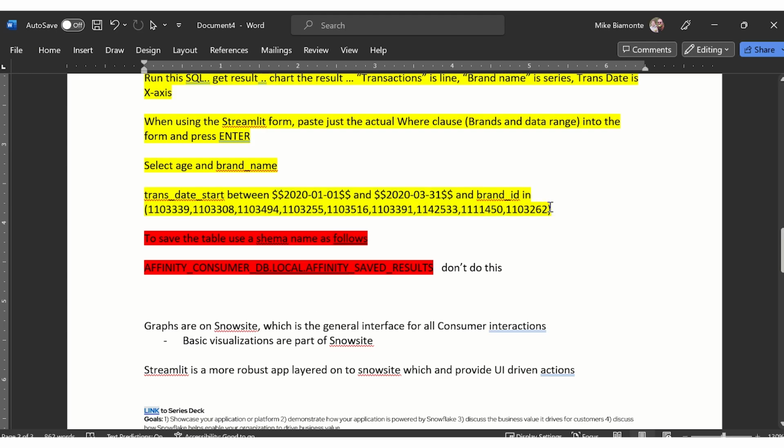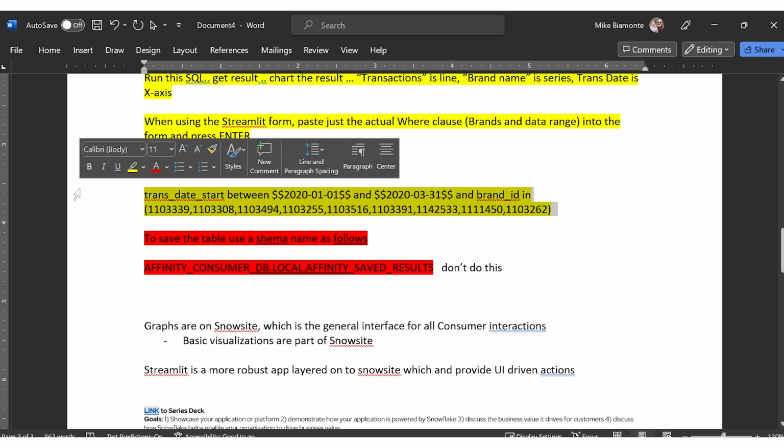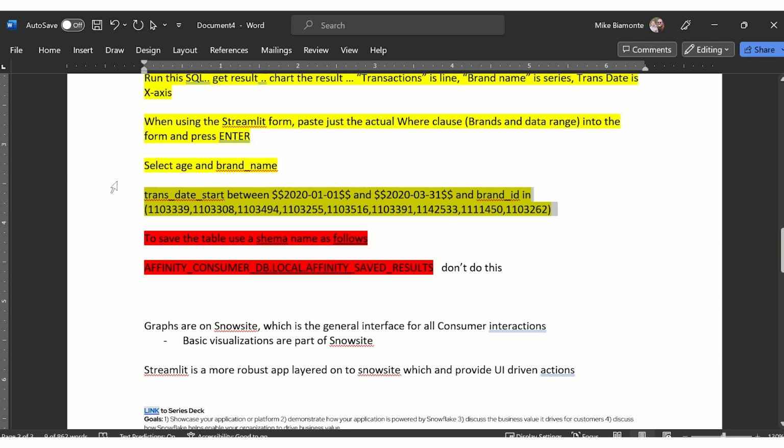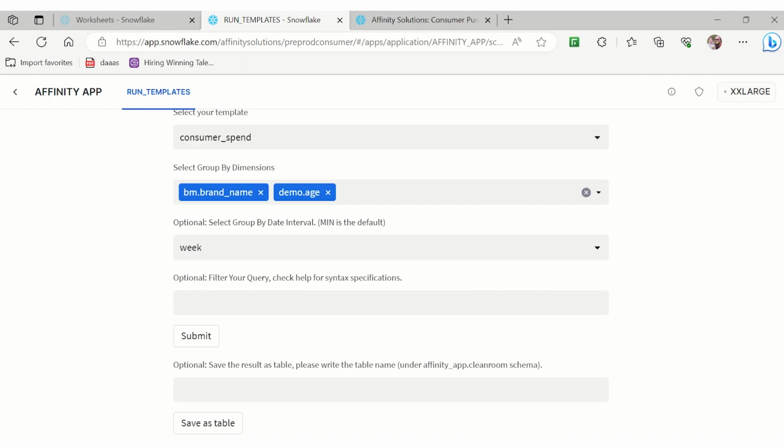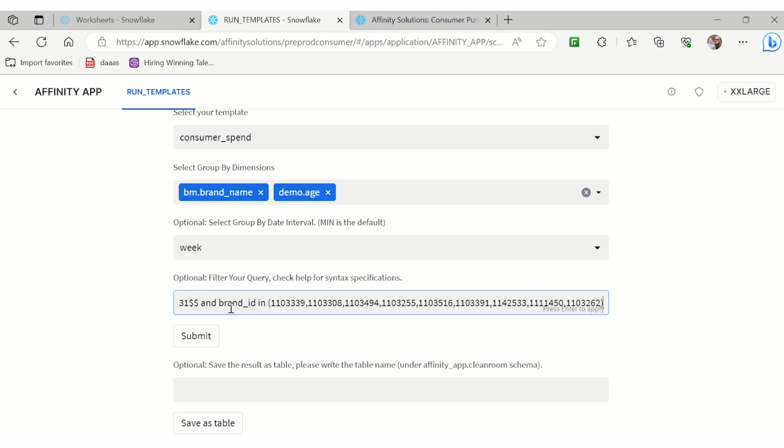And this speaks to the level of flexibility that we're trying to give our clients. So as long as the compliance rules are enforced, as long as the partner is only seeing what we allow them to see, we can open it up as much as possible and let them query for, let's say, the segments they're looking for, the particular time ranges they're looking for, the particular categories they're looking for. So I'll go ahead and paste that in there, press enter, and submit.